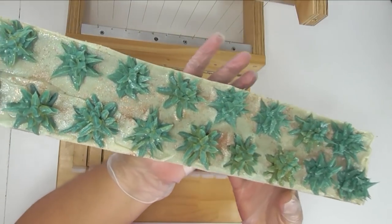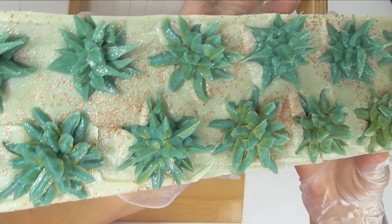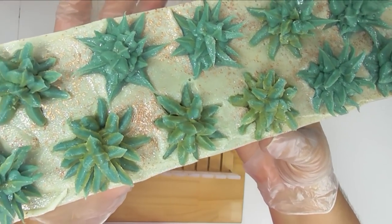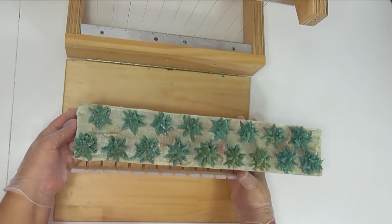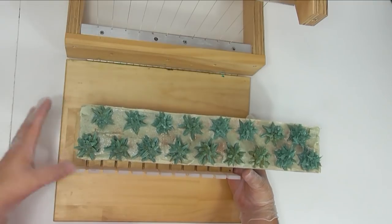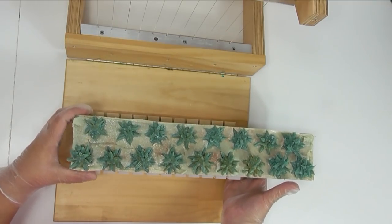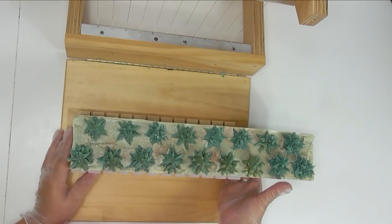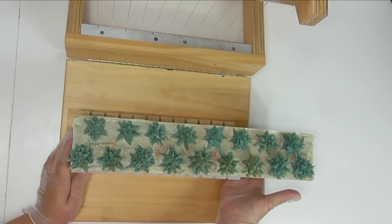We are back to cut into agave lime, and you can see that that horrible browny gold looking colour has actually turned into that sort of limey green colour that I was hoping to get for these agave plants. It is smelling really nice. You really get that lime smell come through, and I do still get hints of that hyacinth. It has got a little bit of the musky smell coming through now, but mainly I'm picking up lime and hyacinth out of this one.